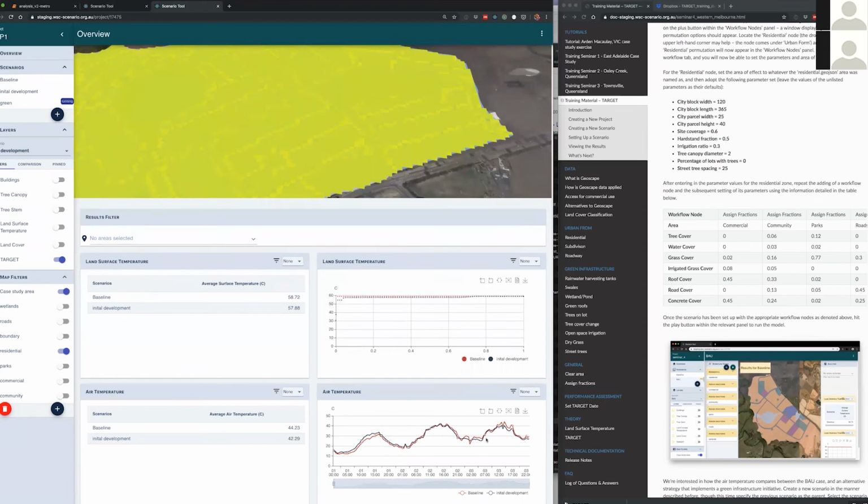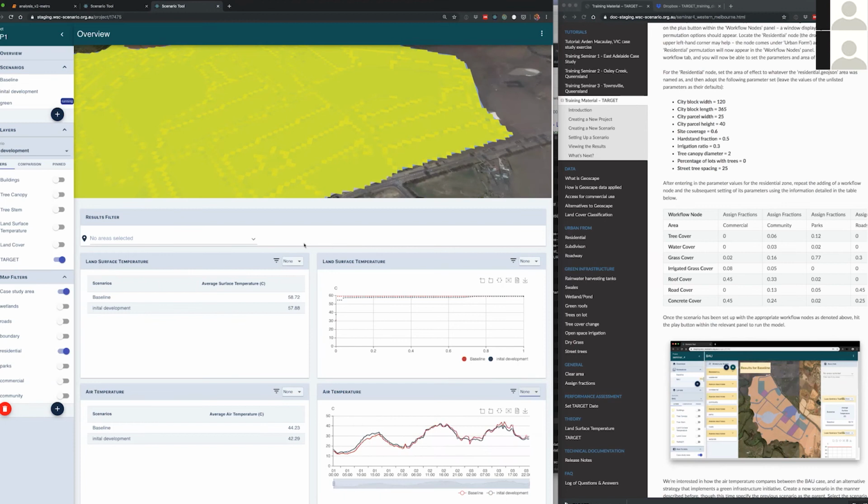And this is also what we see with those two lines that we get. Now, just in terms of comparison, it's a bit meaningless to compare it to the baseline in this case because it's a pre-developed state. But we still can see that the development here, changing it to the actual, starting to put that urban form into it, is going to increase the air temperature by up to 4 degrees in some of the areas. So this actually has quite a big impact.